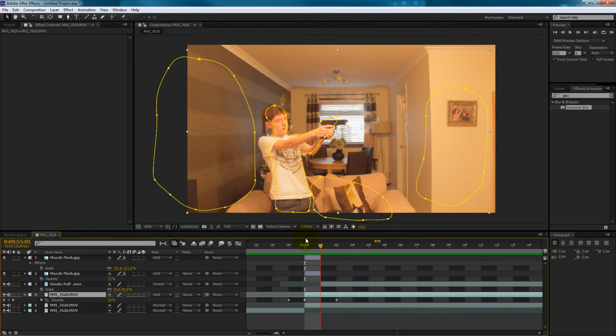As you can see here, it fades, comes on quickly, fades off. So it's looking pretty good already, I think. There's certainly nothing wrong with it. But if you just practice this and watch other people's muzzle flare tutorials, I'm sure you'll get there eventually. I still look at muzzle flare tutorials today just to see if I'm doing it right, just to see if there's any extra things I can do to make it look that little bit more crisp.